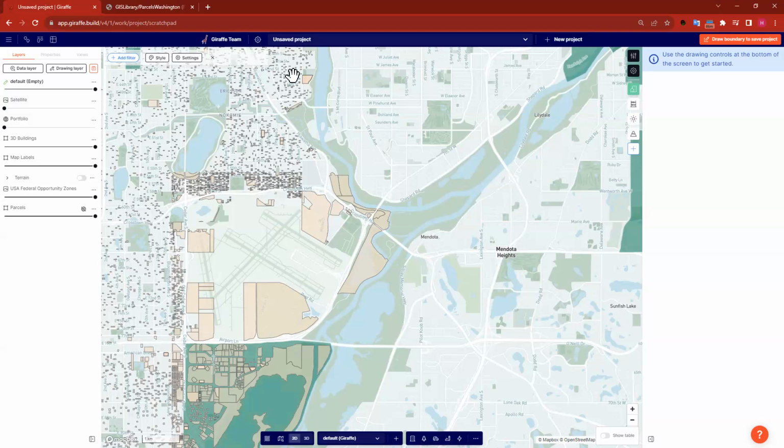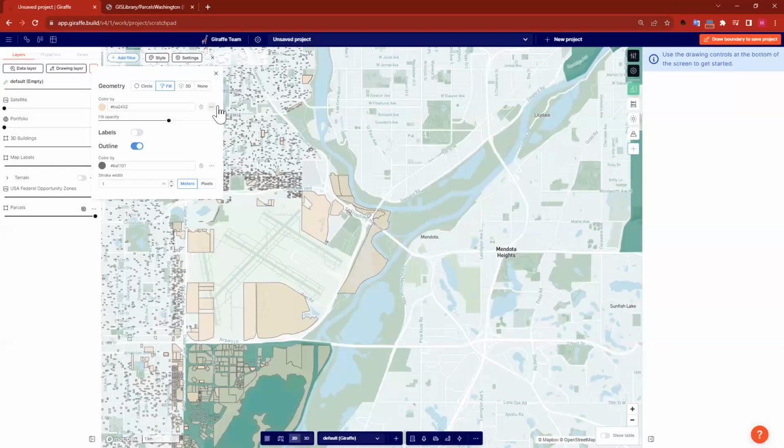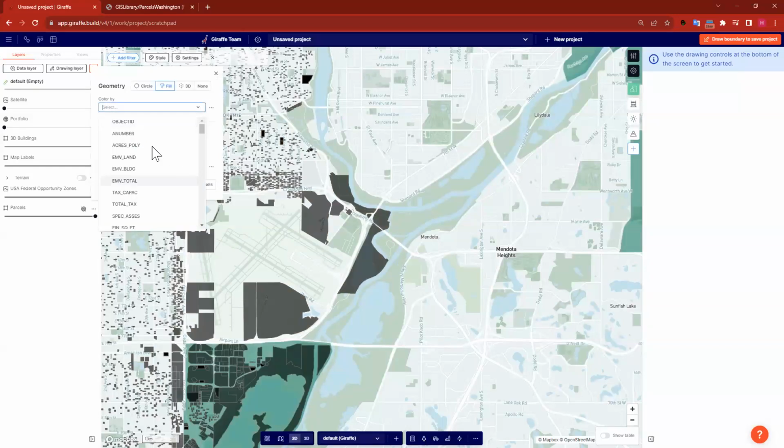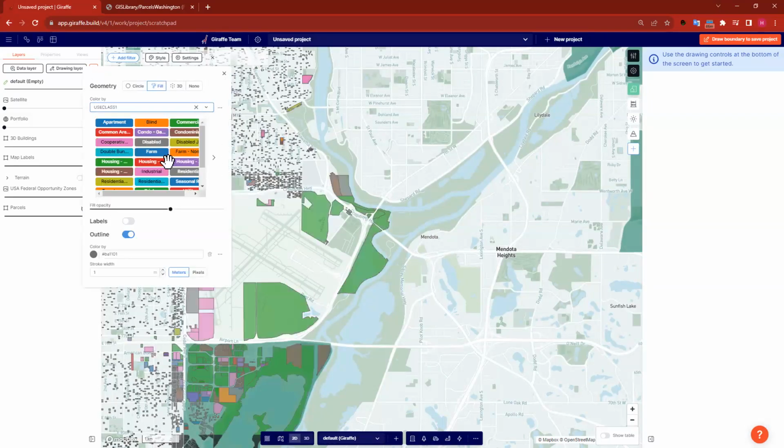So we can say, I want parcels that are this many acres, have this current use. Depending on where you're located, that parcel data set might have all kinds of different information in it that you can use to search. So let me first style here. And I'm going to style it by, I think, yeah, use class.